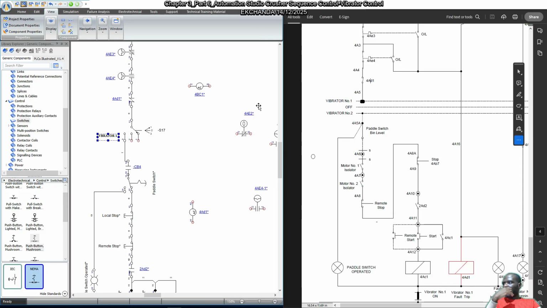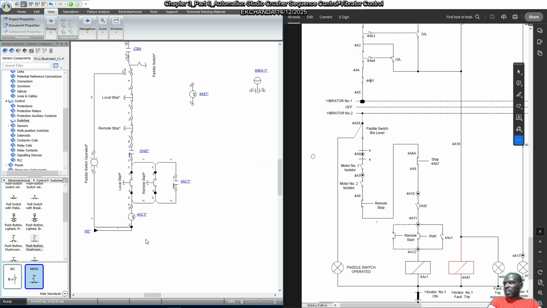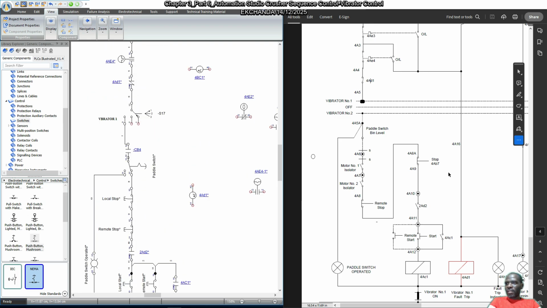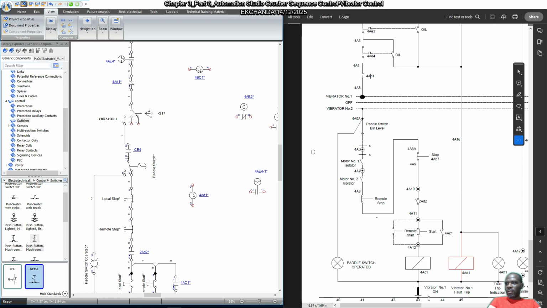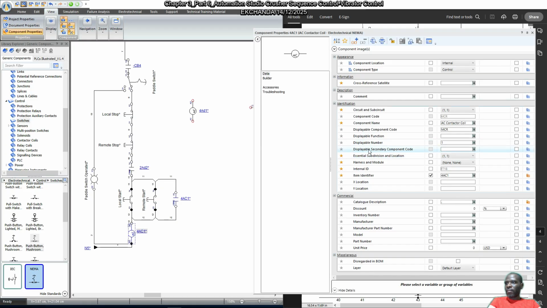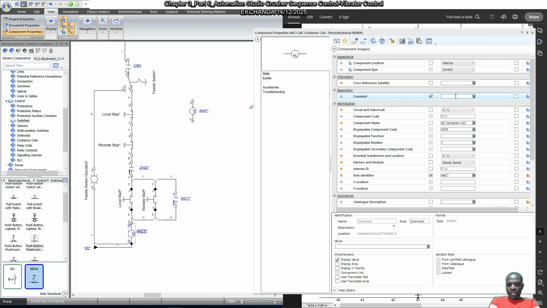This is going to be vibrator 1 selected, as in this is vibrator number 1, targeting the control of 4AC1, and then thereafter I think we've even done this one. So vibrator number 1 on, so 4AC1, this 4AC1 as a comment, we're saying this is going to be vibrator number 1 on.